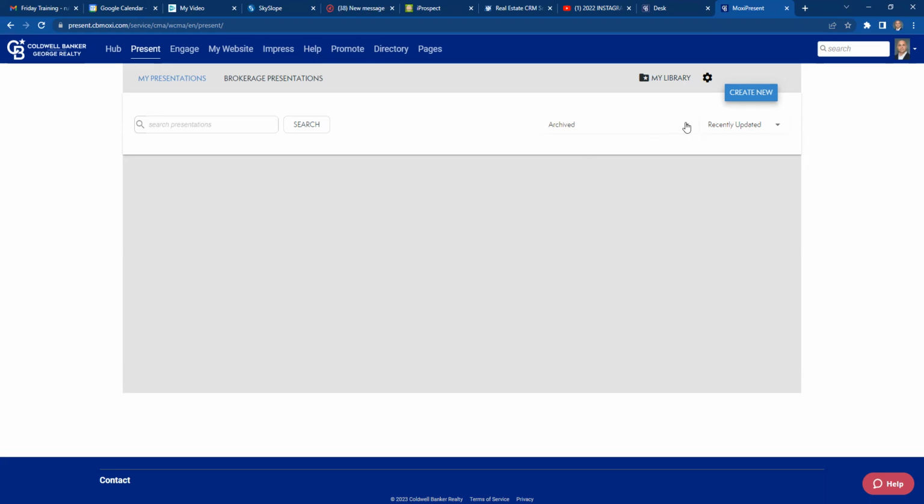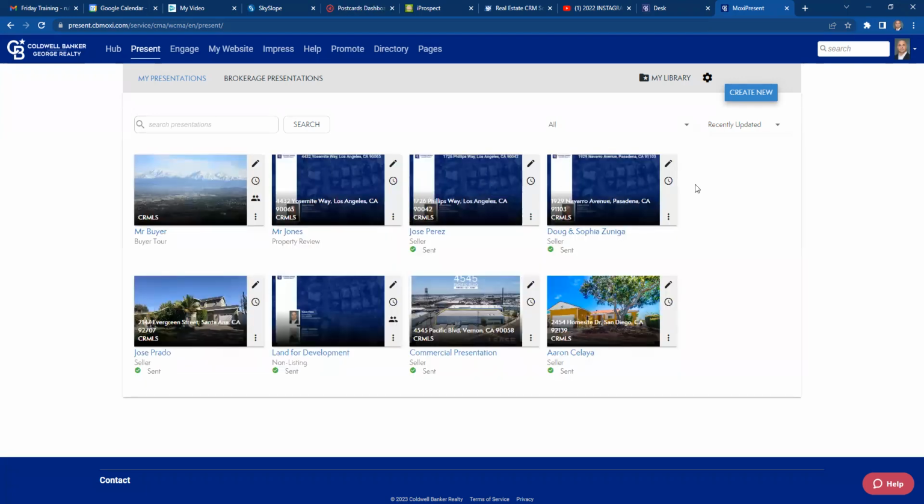Yes, but once you assign it, then it's gone from the archive and from everything, right? It's not gone like deleted. If you delete it, it's gone forever. If you archive it or if you assign it, it's going to be owned by, let's say if I assign it to you, Oscar, then it's going to be in your desk, in your Moxie Present. If I want it back, then you have to assign it back to me, and then it'll show up in my dashboard. Does that make sense? Thank you. Maggie has a question.